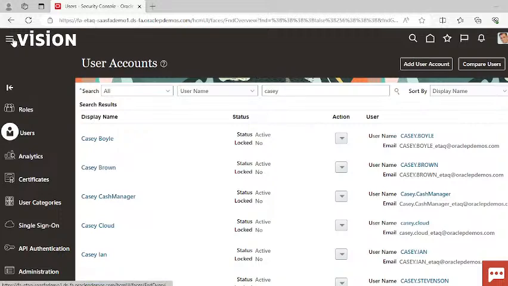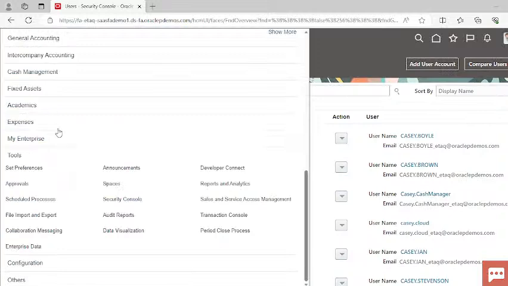For that you have to go to the navigation again, and from navigation you have to go to the tools and then go to the schedule processes.